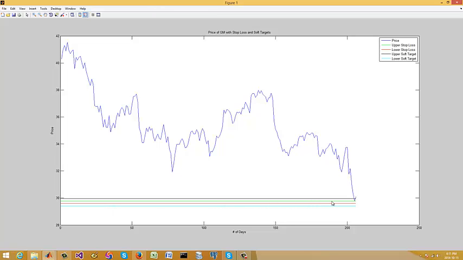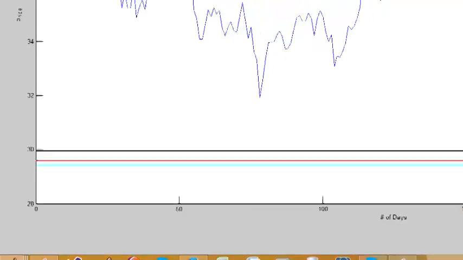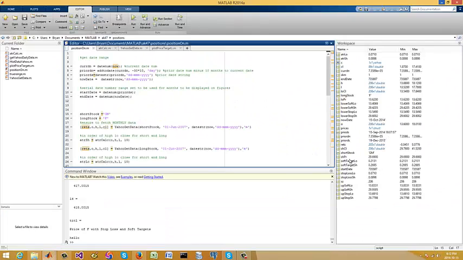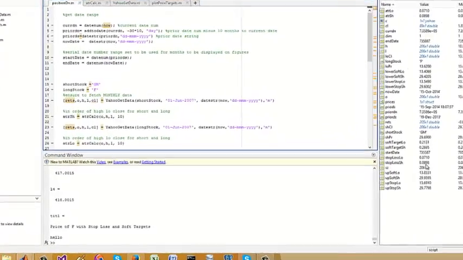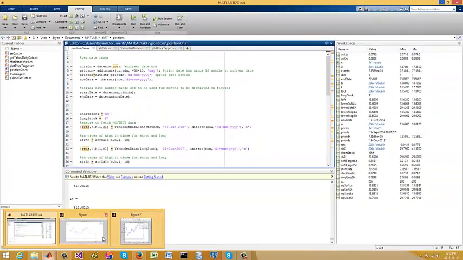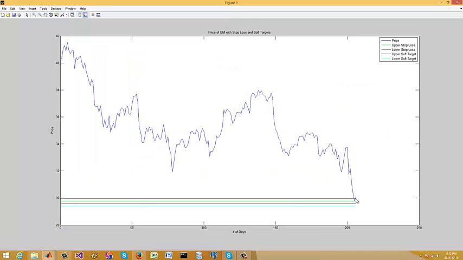Some others will argue about applying stop losses. I look at it as a form of insurance, especially with this kind of pricing action, when you get these drops and panic sets into the markets, which appears it could be happening. That's where you want your stop losses to protect you. I can dynamically apply the stop loss calculation based upon a percentage. I'm trying to remember which variable it is; I think it's this one and this one. So we're applying a 7% or a 9% stop loss. That's dynamically calculated by the system, and once those are breached, that's the maximum loss you'll take on that position. So that's kind of good.